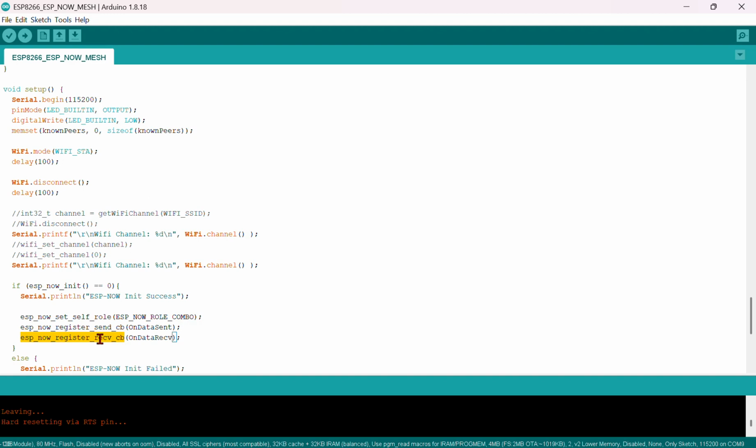Okay, let's do it again. 3 on. Now the onboard LED is turned off. Let's do it again. 3 off. Enter. Yes, the LED is on.